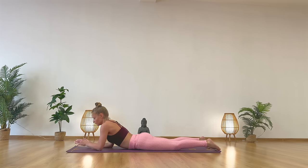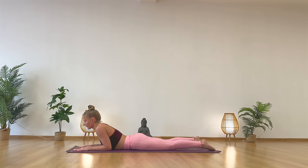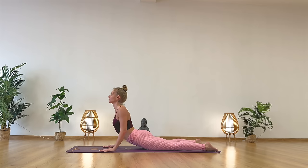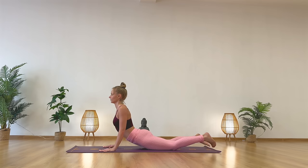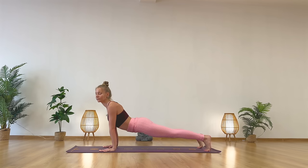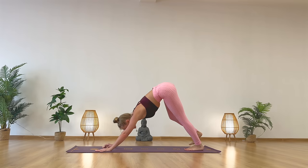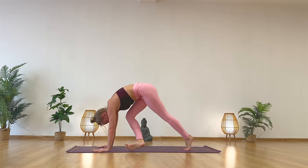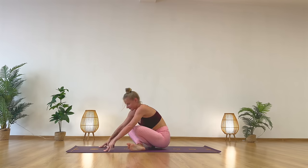Release and place your hands near your lower ribs and with inhale lift your chest up as high as you need. Exhale, tuck your toes and come to Adho Mukha Svanasana. Step forward to sitting position.